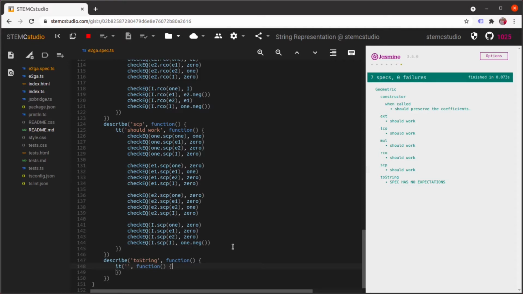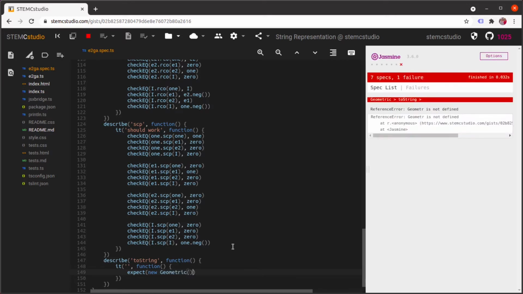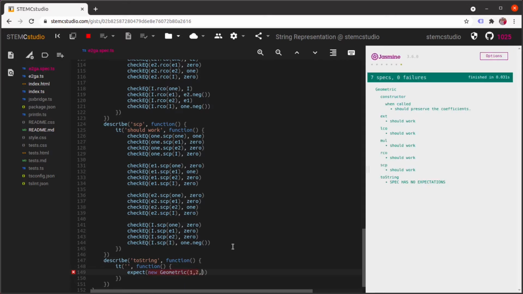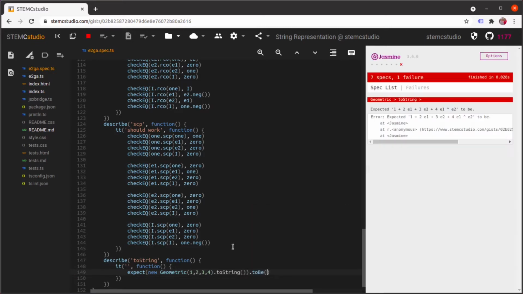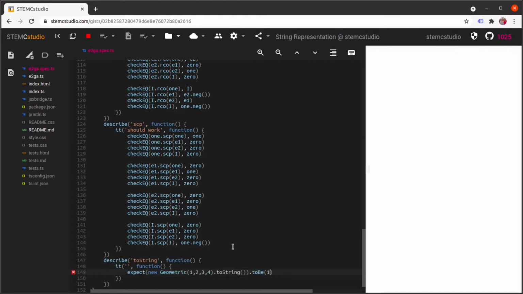Okay, so we can start off with something like, let's expect that, and we'll just construct our geometrics on the fly, 1, 2, 3, 4, say, and then we'll call toString on it, and then we'll say toBe, and what do we want this to be? 1, oops, need some quotes.